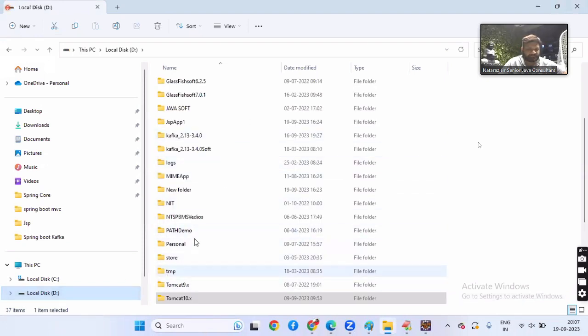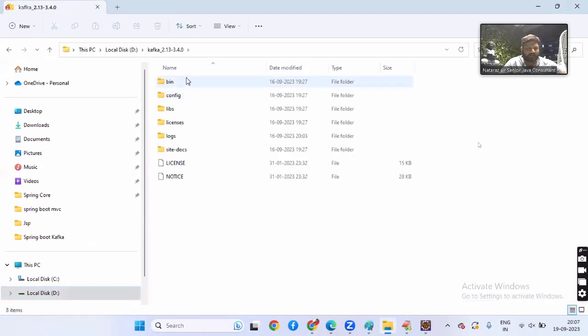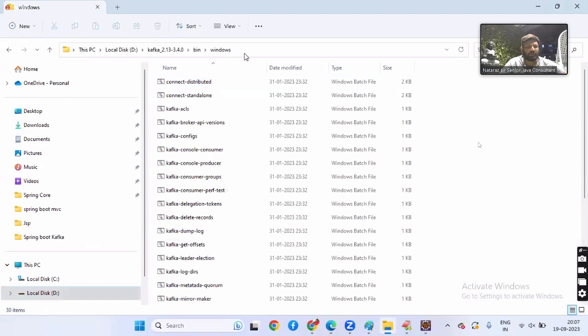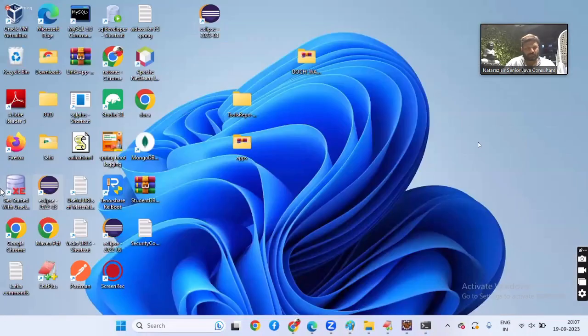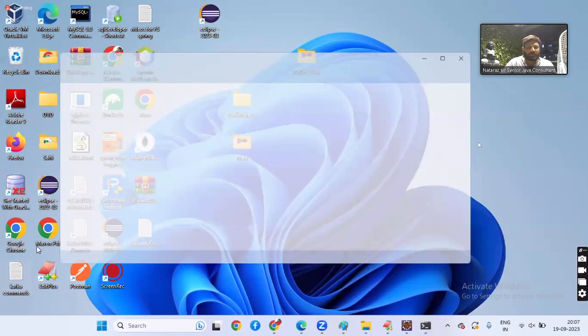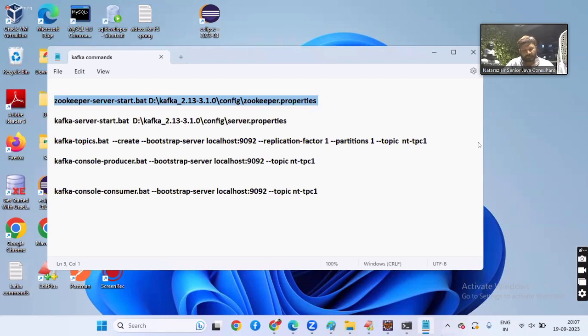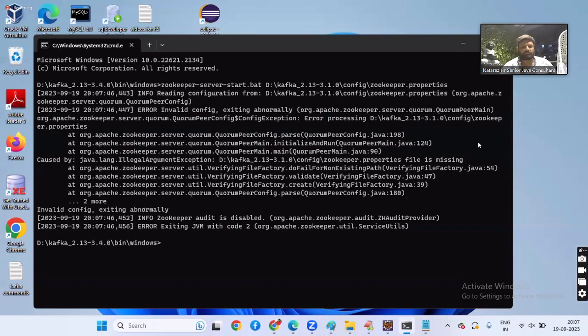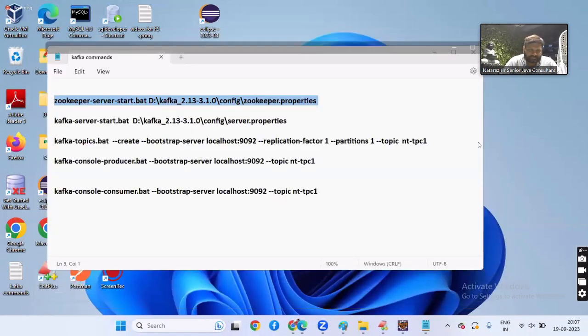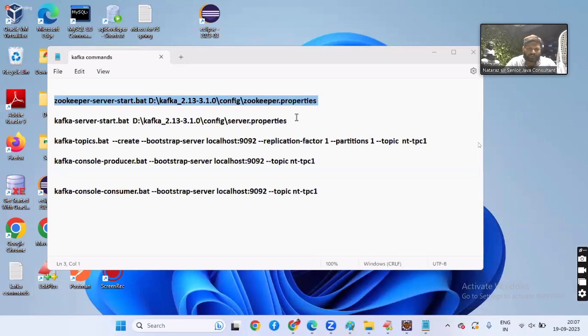In the D drive, Kafka, Windows, where the Kafka commands are, guys.